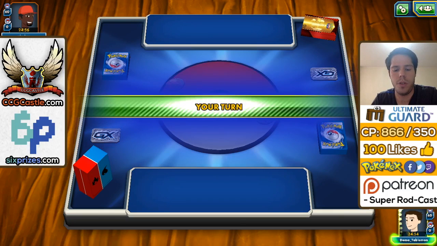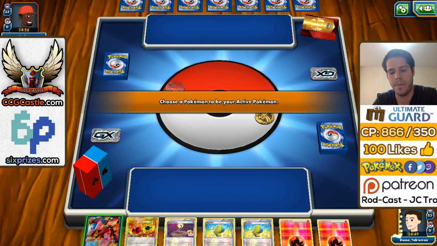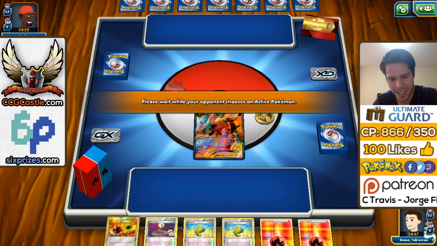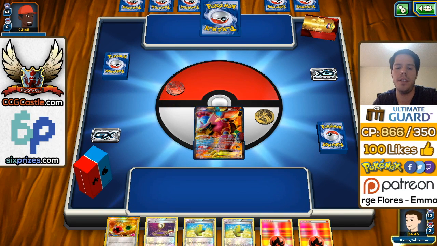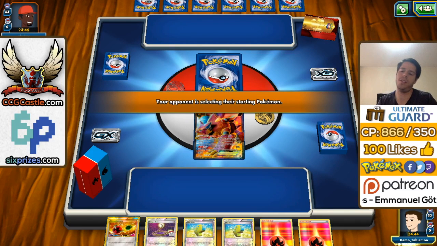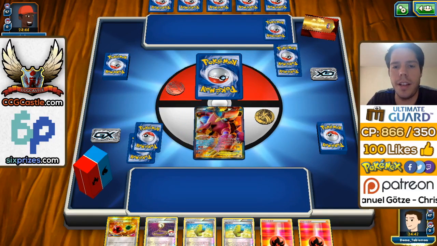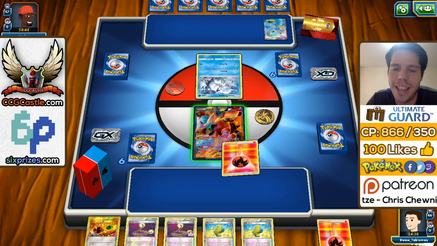We do want to go first for sure. These hands are the reason why I really don't like Volcanion. I mean, I don't get the turn 1 Ultra Ball into Hoopa, into Skyfield, into everything. Nope, I get these.